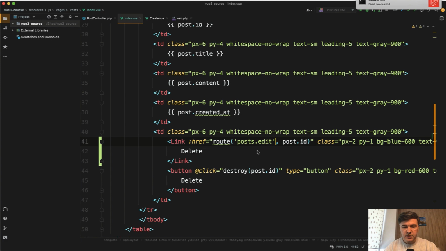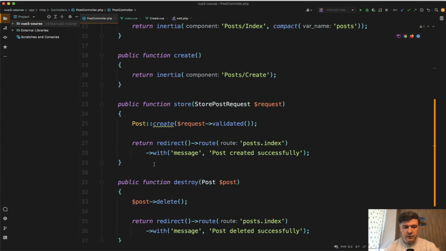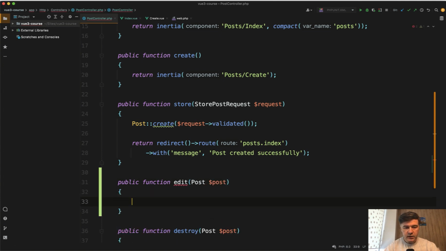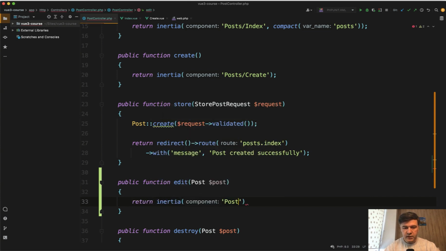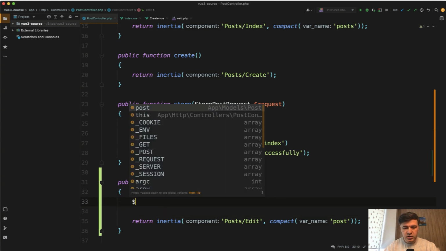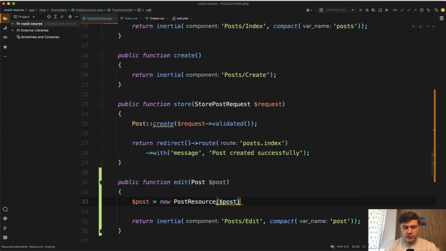Now let's create that post edit in the routes web. We don't need to do anything because it's route resource. In the post controller, according to route resource controllers in Laravel, we need to create the edit method, which will be public function edit. With route model binding, we can do Post like this. And what do we return? Return Inertia render, component, we will create that in a minute, Post/Edit with compact of post. And let's transform that post still through API resources to not expose too much information. So we transform post will be new PostResource of post like this.